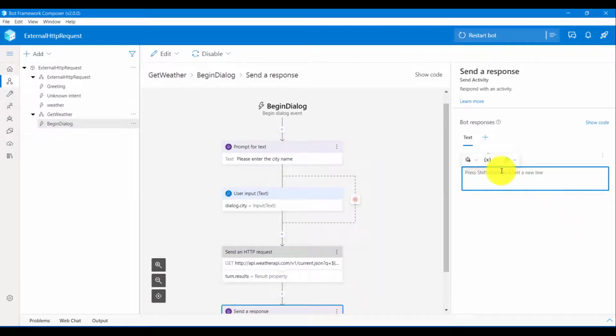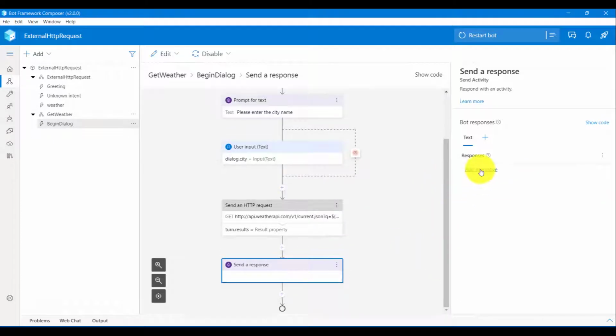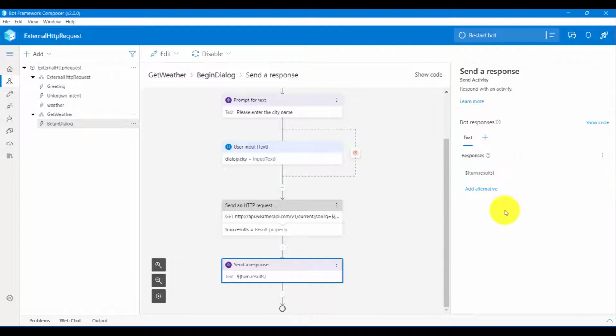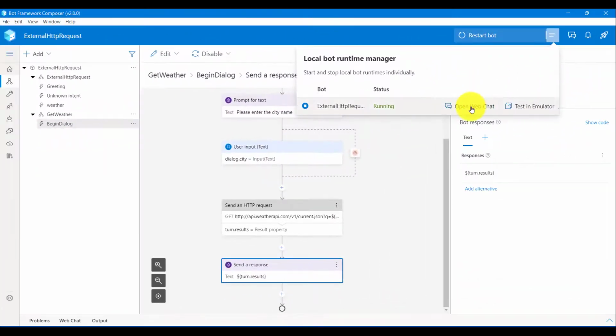Next we will go to the adaptive card concept. Here, turn.results. Fine. Restart the bot. Open web chat. Restart the bot.